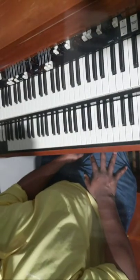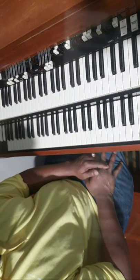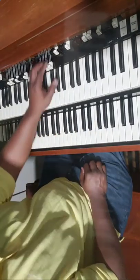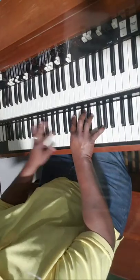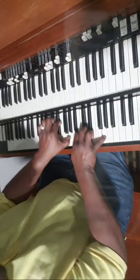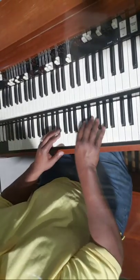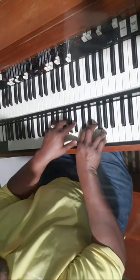And one good thing about practicing on a keyboard is it gives you an opportunity to really work on trying to be smooth. That's one thing about the organ. You want to make sure your chords are real smooth without a lot of choppiness. You want a real flowing sound.